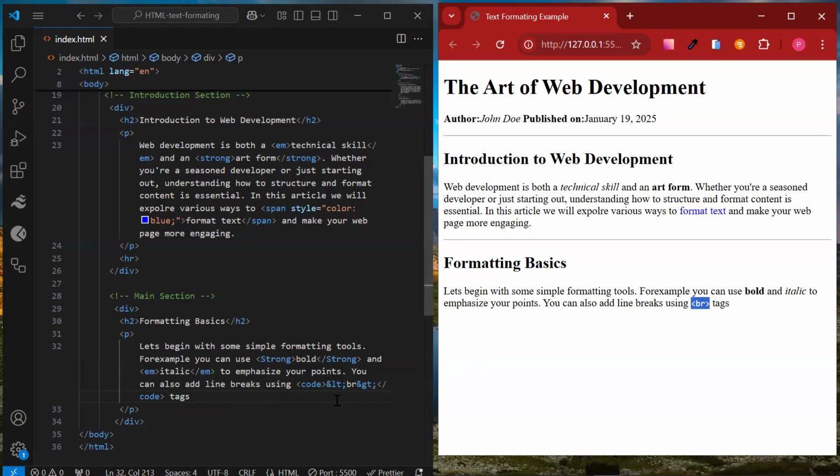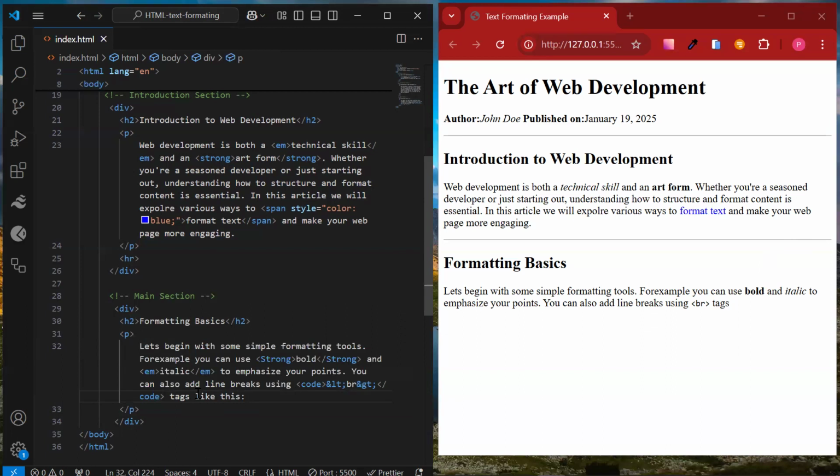So this code here that I've highlighted has generated for us this BR. Okay, cool. So the tags like this.